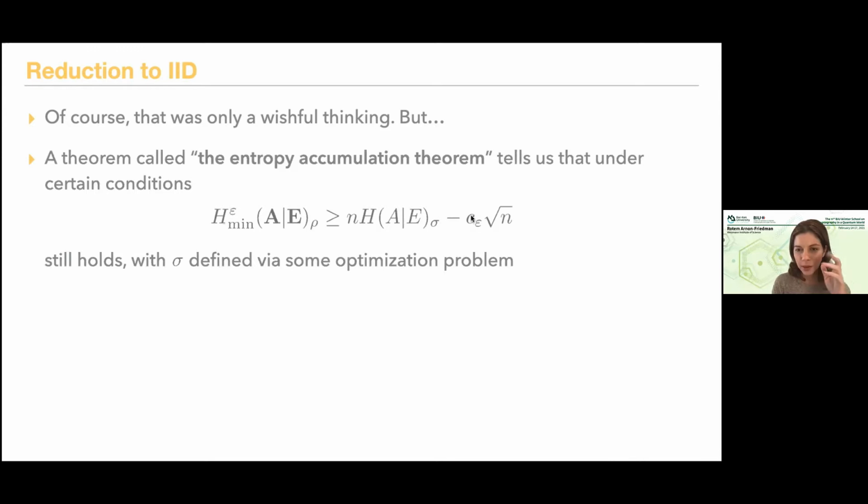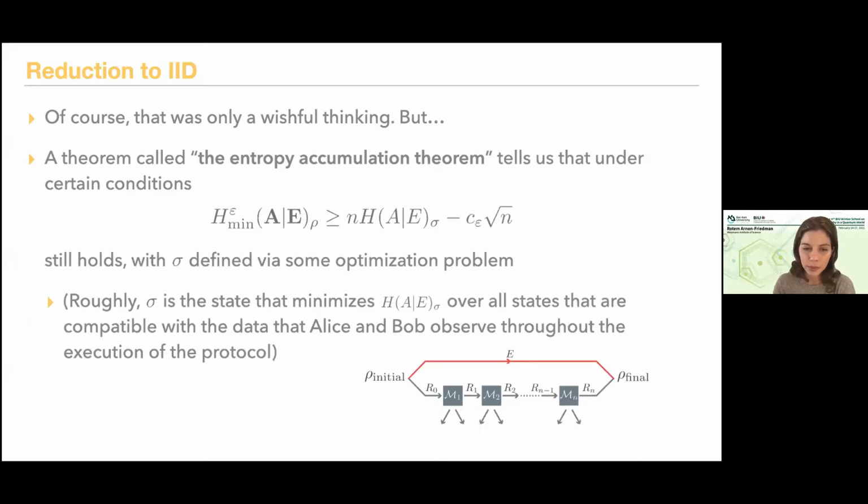Okay, I think the constant here is a bit different, but the important part is that we still have this second order term, which is square root n, the first order term, which is linear in n, and we still have this von Neumann entropy here. So also in certain cases, for certain scenarios, and relevant for our protocol, the entropy accumulation can be applied. We still have this statement here.